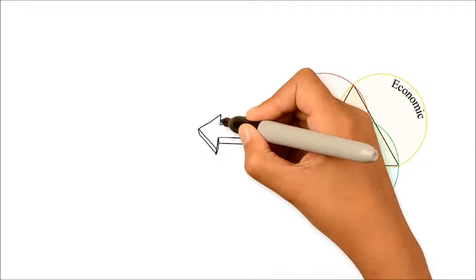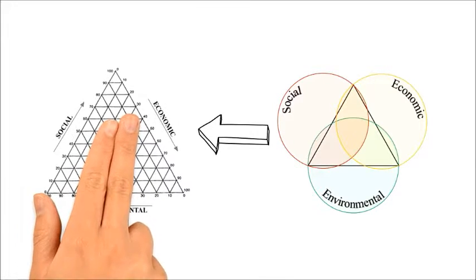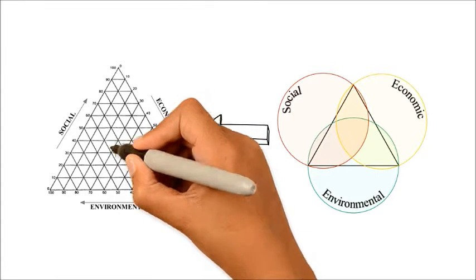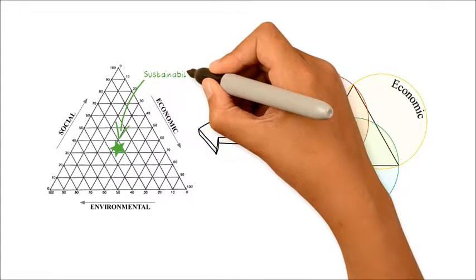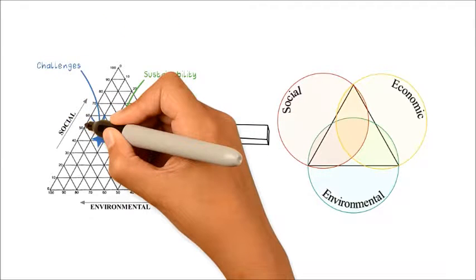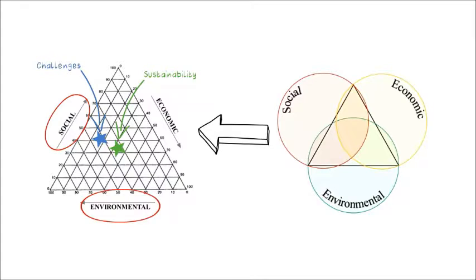The score allocated to each was tallied and used to plot the position of the municipality on a triangle graph of sustainability. Each side of the graph, known as the triad of sustainability, represents one of the 3 pillars. The scores from the matrix used in step 1 established that the municipality fared worst in their social and environmental pillars. So, the challenges faced by the municipality are seen as skewed towards social and environmental considerations.